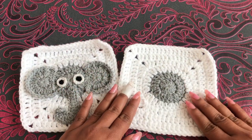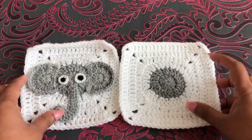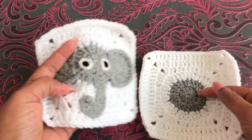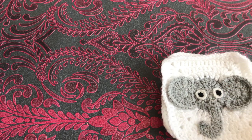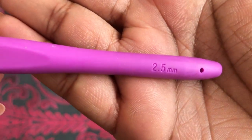Okay, let's see how to crochet this elephant then. First, I'm going to show you how to crochet the elephant's ears. There are two ears. I'm using the same gray yarn and a 2.5 millimeter crochet hook.